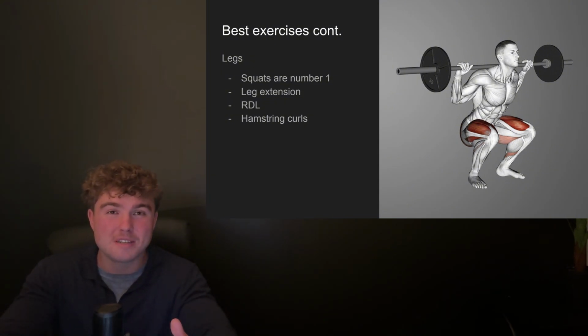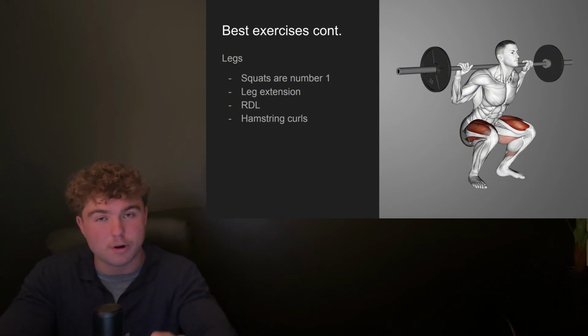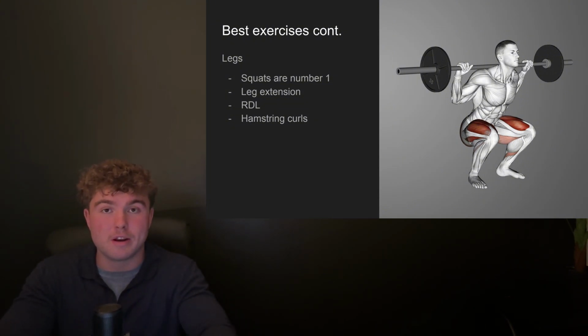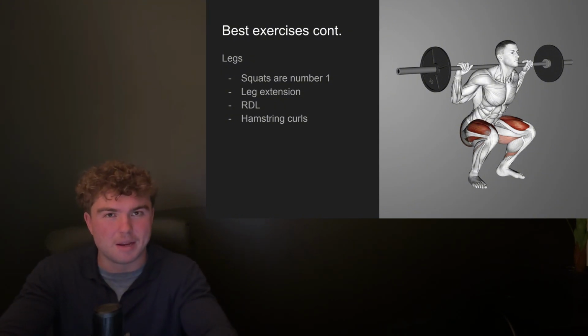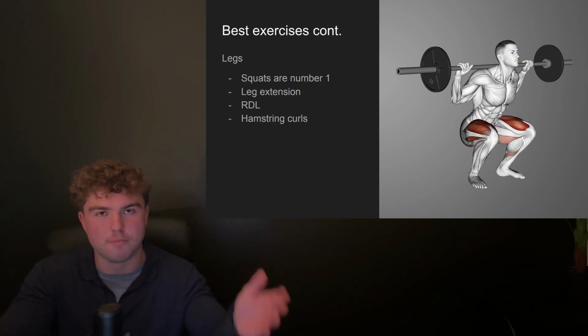I don't care what anyone says, squats are by far the best way to grow big legs. When I wanted to grow legs, I did heavy squats, and my legs literally went from being the body part I didn't train for most of my life to within a year being by far my best body part. So after you do 1 to 2 sets of heavy squats, close to failure, you don't really want to fail on squats just because it's rather annoying having to take all the weight off and put it back up.